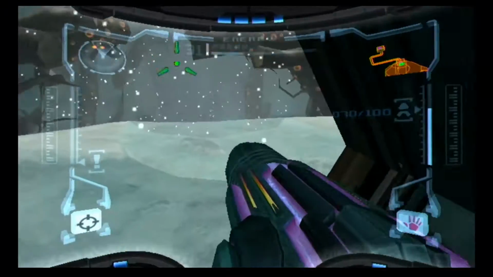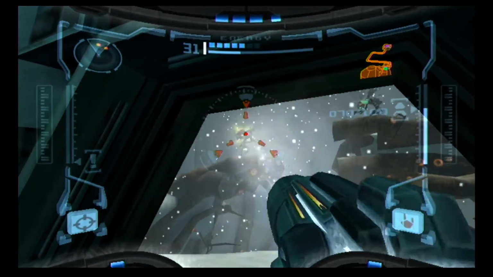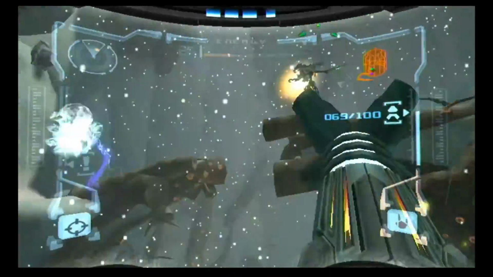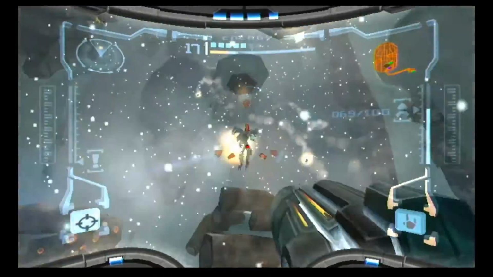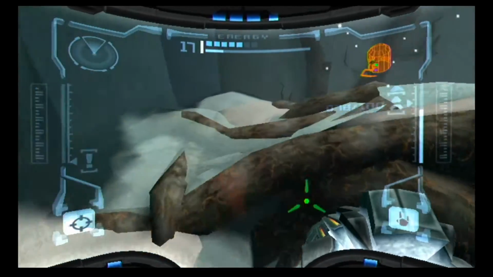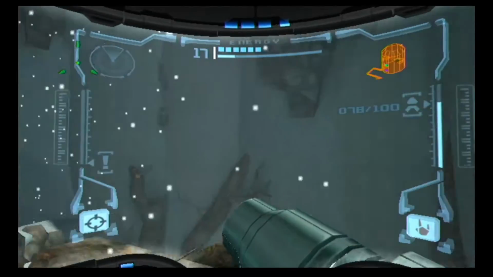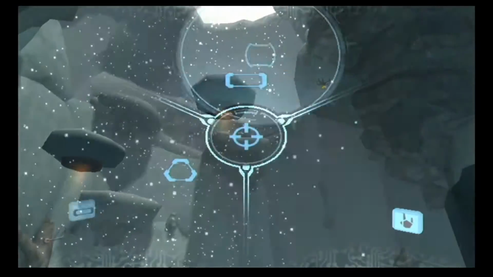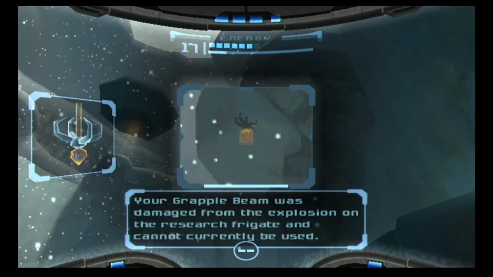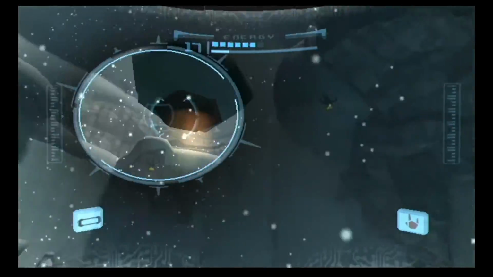Anyway, in here we have another tall room with some flying pirates. Let's freeze one of them. Or he can dodge. Freeze. And missile. Another great method if you don't want to use 5 missiles, but you do have to be accurate with the ice beam, which I don't want to be accurate with things. Anyway, up ahead we have more grapple points. I thought I had already scanned a grapple point. How come I could scan that one again?